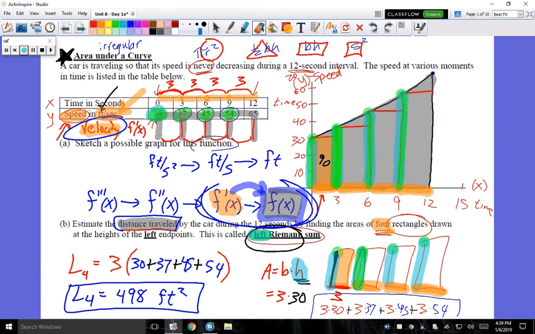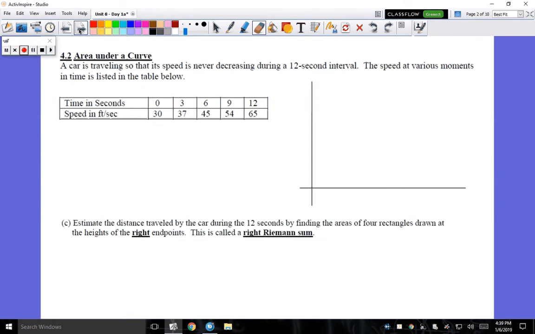So in this case, in the real world interpretation of this, the distance traveled was 498 feet. Now I know I've said a lot just on this first problem, but I'm going to be repeating this here and there as far as the big key items as I go through the rest of these problems. Let's go ahead and keep going.